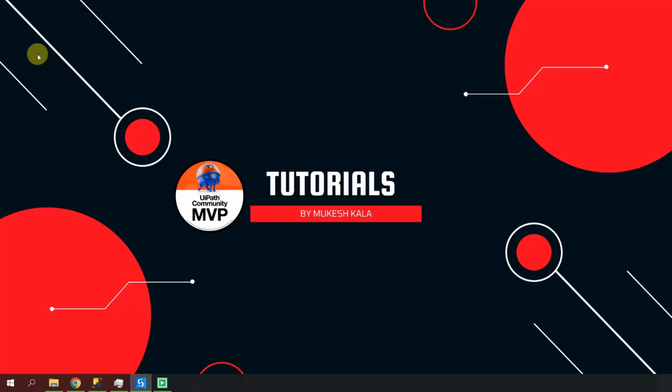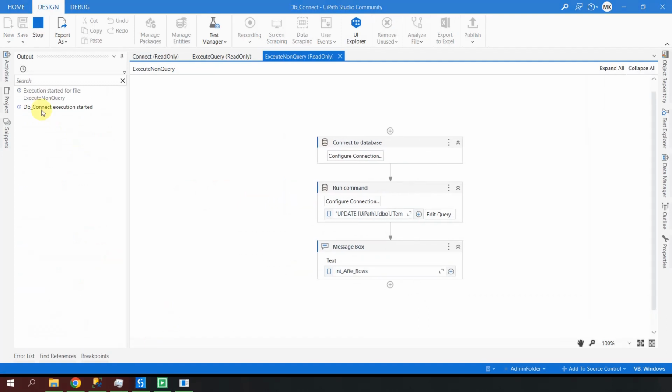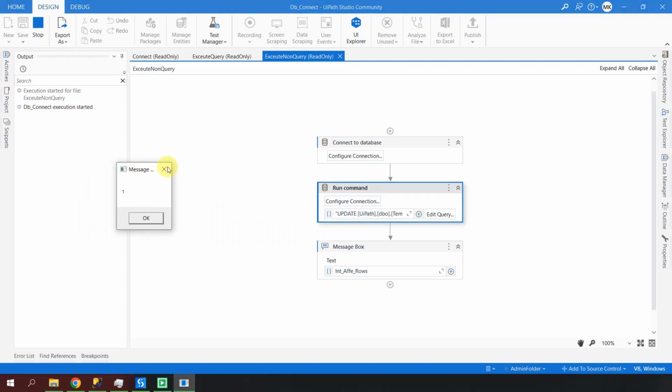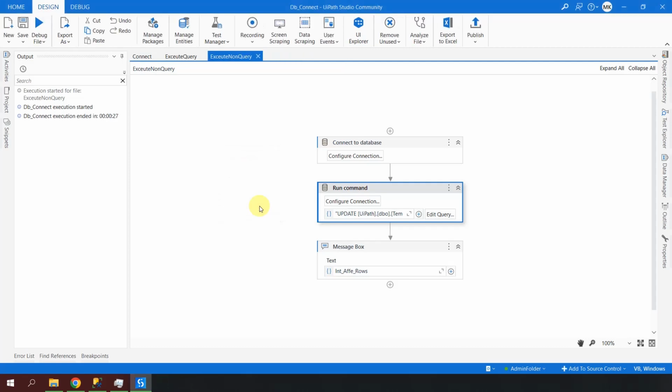Okay, so the automation has started. We'll just wait for the execution to finish. Yeah, it says that the execute non-query has started. Now it would be using this update statement, right? And you can see that I have got 1 in the message box, right? So if I hit OK, that was completed.